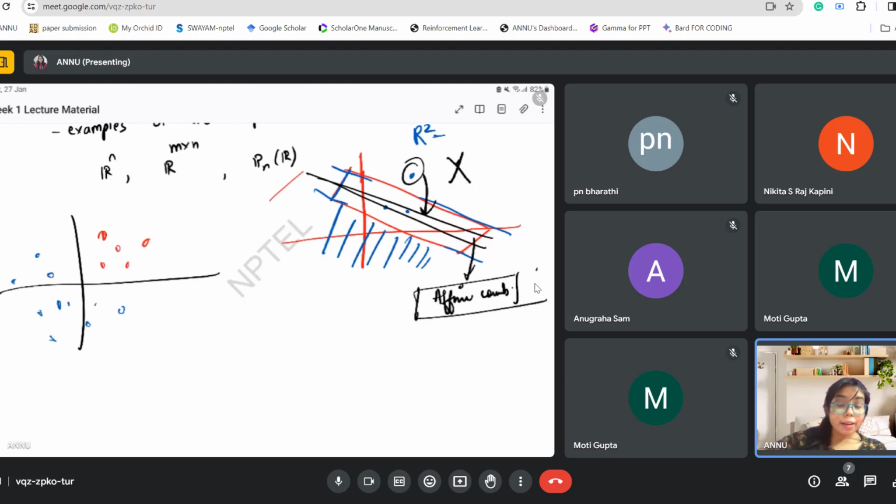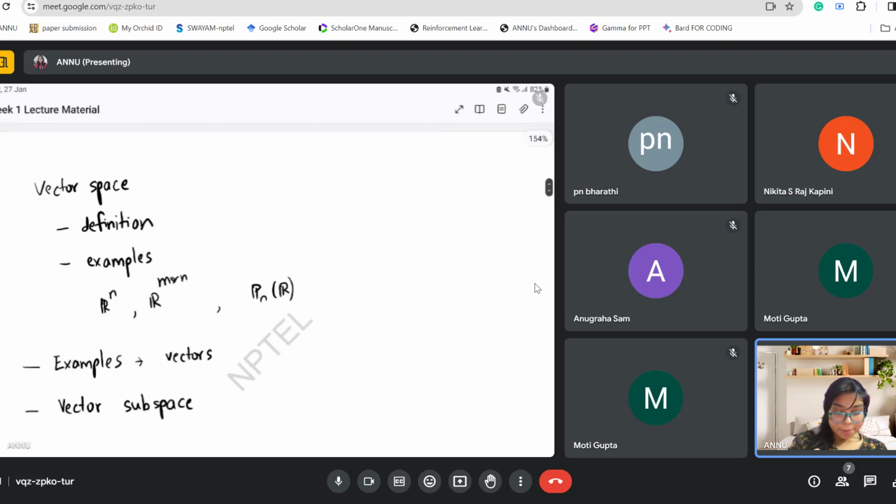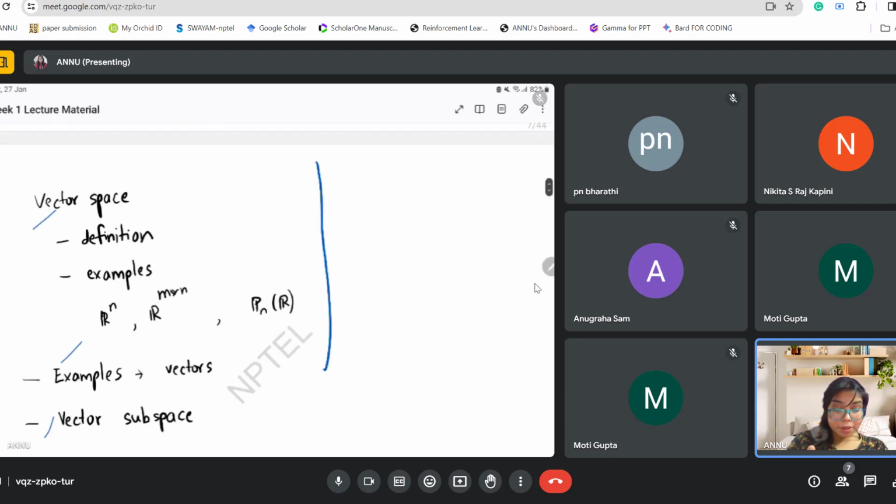So in order to separate two sets of data, you will find a hyperplane in mathematics. How will you find it? Using vector spaces only. So this is one example of that. Okay, moving ahead. We saw vector space examples, also vectors. Now, one other term comes into the picture: subspace.